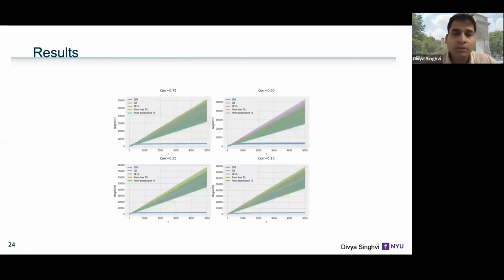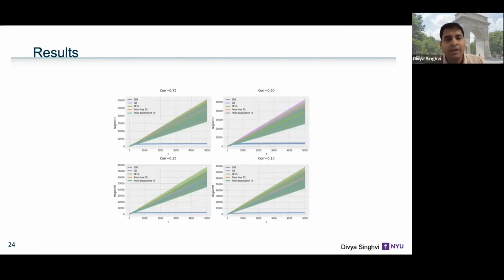Okay, so now I'm going to present results from multiple sets of experiments. And there's a lot that is going on this slide. So let me try to parse the result here. There are 4 figures. Each figure corresponds to a particular correlation parameter that we've chosen. Remember, correlation here defines how correlated are the decisions of selection and donation, the two decisions that our donor has to make.